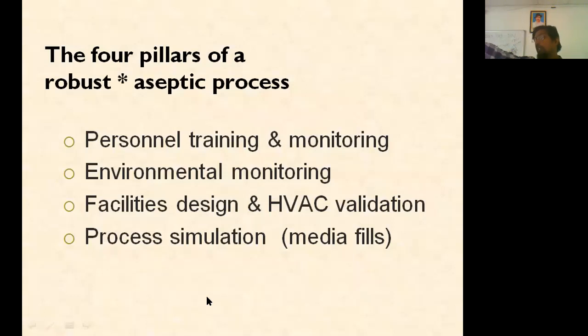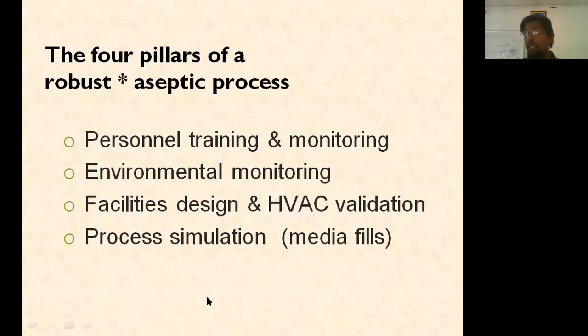So we discussed these things in class 100, class 1000, class 10,000 rooms also, right? Who is allowed, how many people are allowed, and how many people are not allowed. So this is very important. There are restricted rooms, restricted areas where not everyone is allowed, so they should be monitored by access cards. Only an authorized person can enter the particular room, because other people cannot enter. So all these things should be monitored carefully, right?